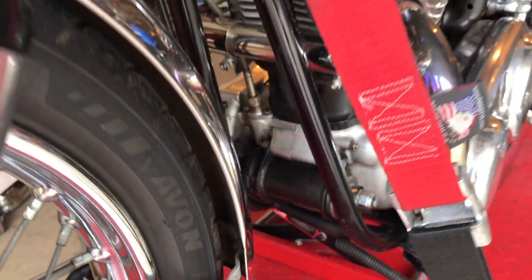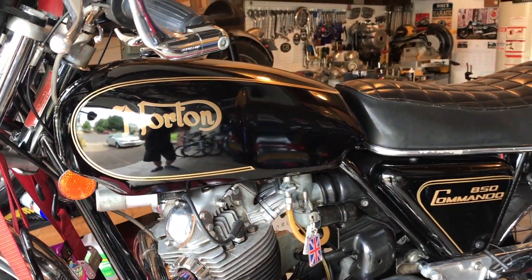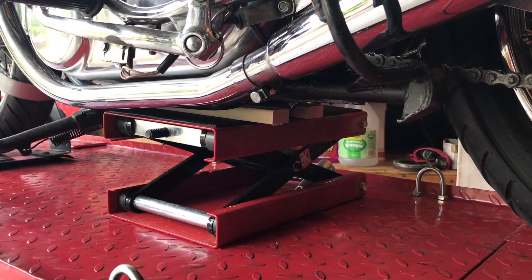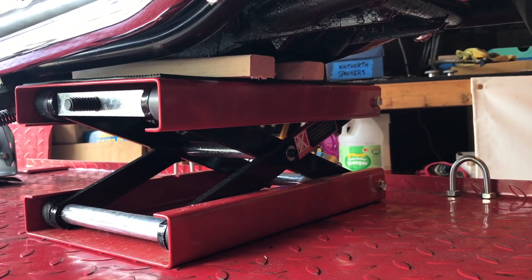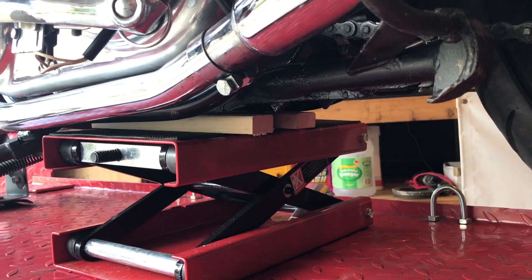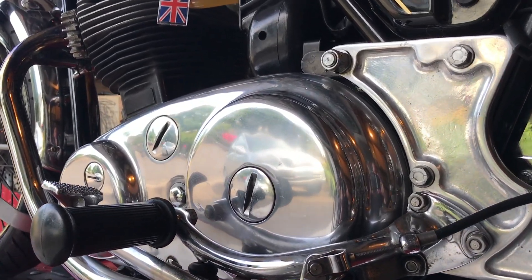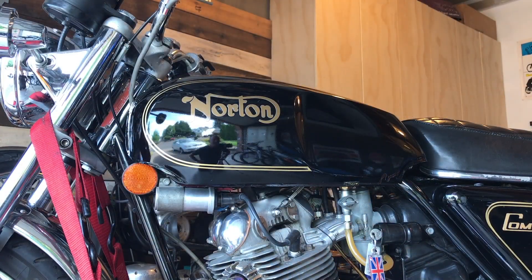I'm going to attempt to re-shim them, taking this front mount off the bike first of all. I'll remove the gas tank, check those head steady mounts, and then also the rear mounts as well. Since the bike is not on the main stand, I've just supported the engine cradle underneath — just supporting it to try and bring some balance to the frame and the cradle so that it'll be easier to remove some of those engine mounts. I'm going to try and do everything today: front mounts, head steady mounts, and rear isoelastics as well.